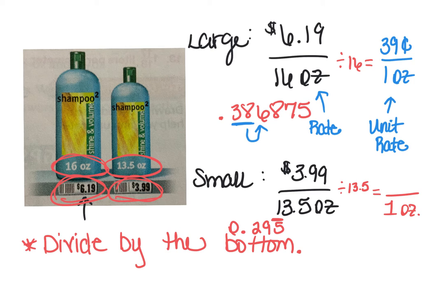So is that going to stay 29 cents or round up to 30? It's going to round up. Starting at 5 is when it rounds up. So you get more shampoo in the large bottle, but is it a better buy? No, because you're paying 9 more cents per ounce. So you do get more shampoo, but it is not a better buy.